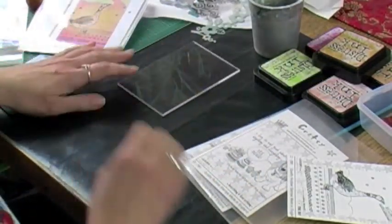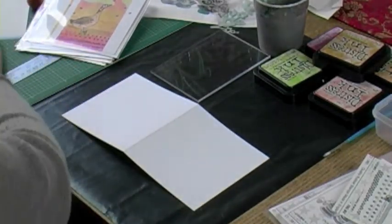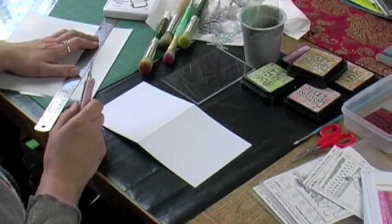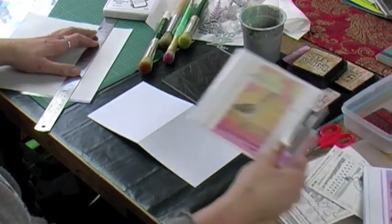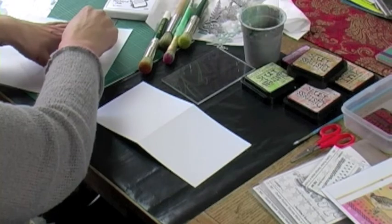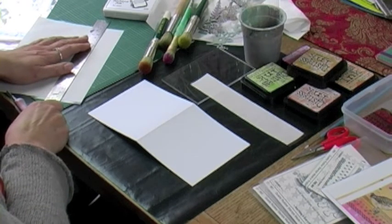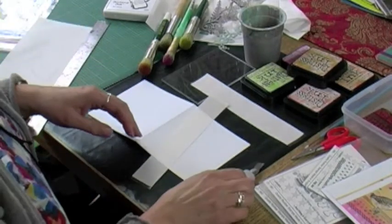Start with a white card blank and lay it flat, then trim down some of the masking sheet to make some nice straight strips. I'm going to cut down some straight pieces of the masking sheet to stick onto this card to make straight lines down the edge. I'm not going to measure this, but if you want it perfectly straight and even you can always measure and give yourself guidelines. I'll cut myself two strips, not too thin, so that my distress inks don't get on any parts of the card where I don't want them.